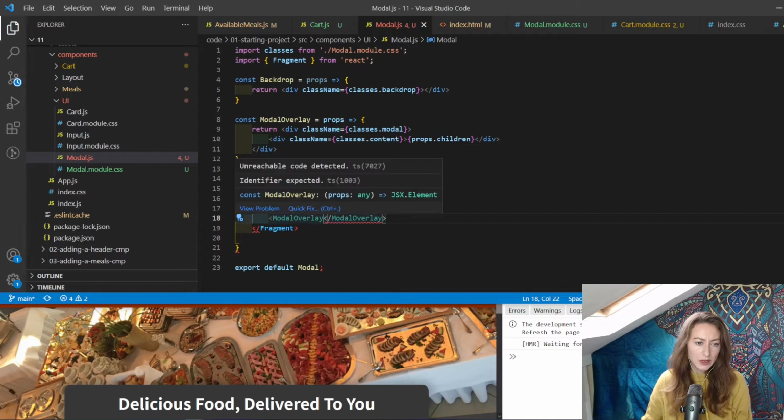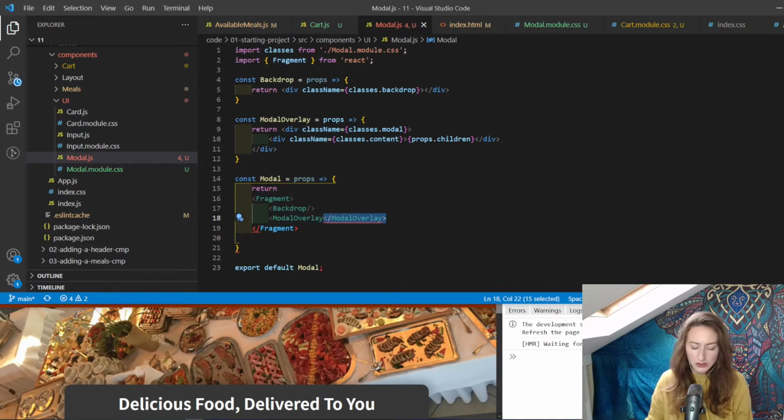Modal overlay. Okay, so Max is saying that this approach is used if we are not using the createPortal method, which we are using, because that'll put it out in the right place for us in the DOM. So therefore, instead of returning them like this, we'll return to JSX.